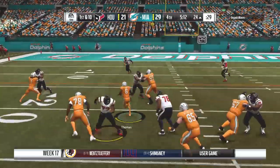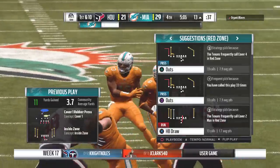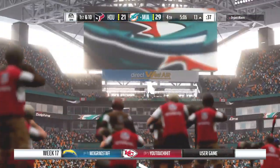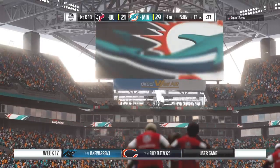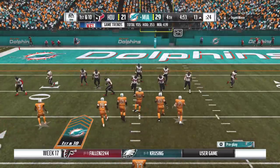They'll run it now out of the gun. And down inside the 15 he goes. A Miami 1st down, that one going for a gain of 11. I'm guessing you'd say this is kind of the key here. Grind out some yardage, work on that clock, see if you can continue to tick it down. Definitely. You want to bleed things out at this point, right? Continue to possess the football, gain some yardage, and put the onus on the defense.